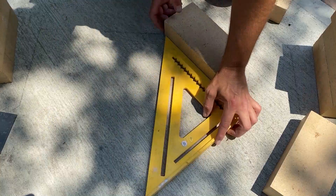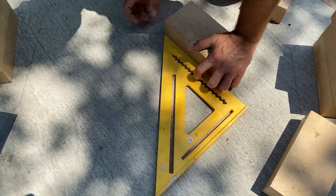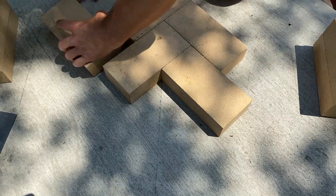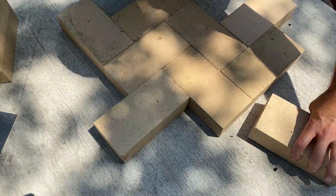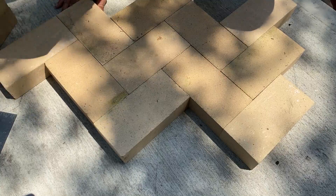In part three, I poured an insulated barrier that's going to be sitting underneath our oven floor. Right now that is still curing. If you haven't seen that video, you don't want to miss that step — just click in the top right hand corner. Since that's still curing, I can't really do anything on top of it yet, but I do want to cut out the brick for the oven floor. That way when it is ready, I can just lay it right on top and we'll be ready to build our dome.